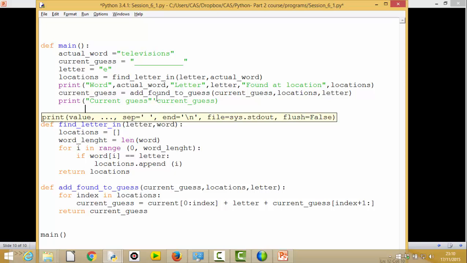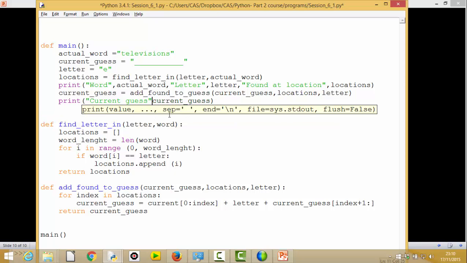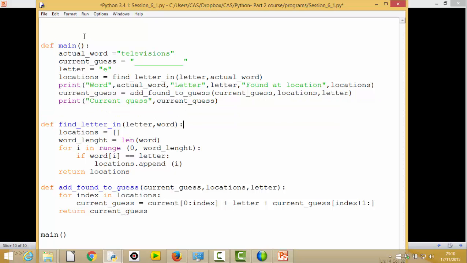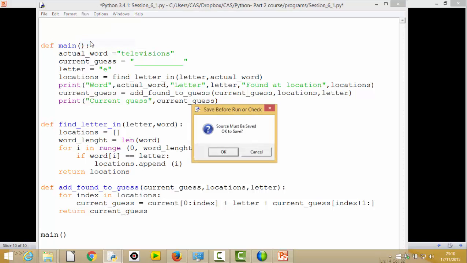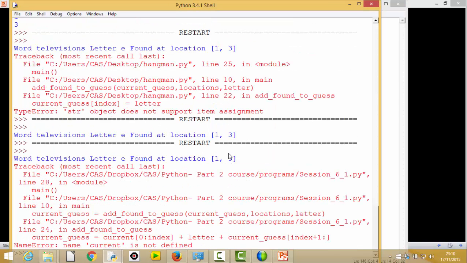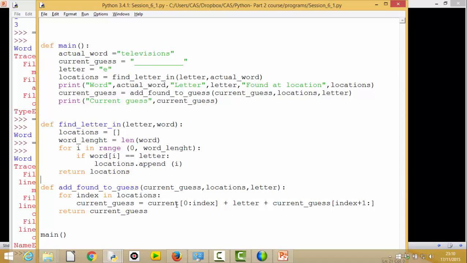Okay, I've got my apostrophe instead of a comma. There we go. So let's see how this runs now. What I'm doing is looking for an E in televisions. Oh, current is not defined. I've said current, I missed the word guess out there. I can see it straight away.